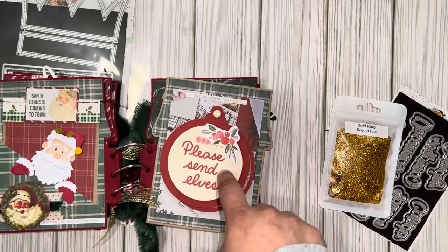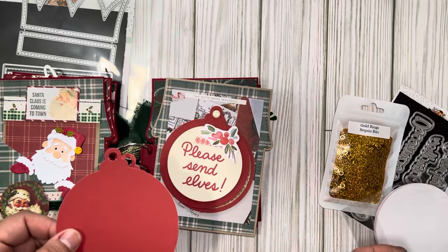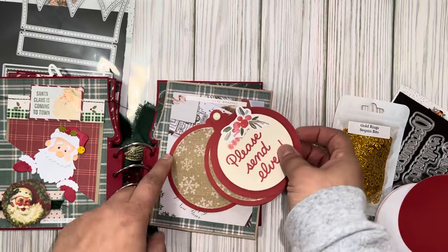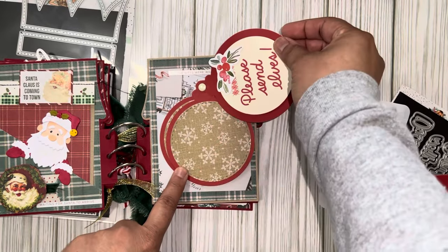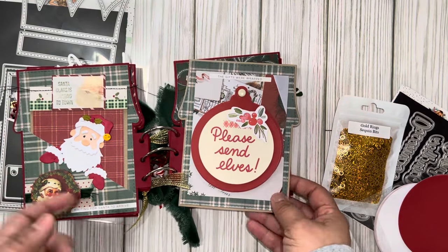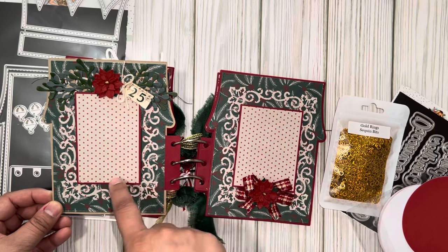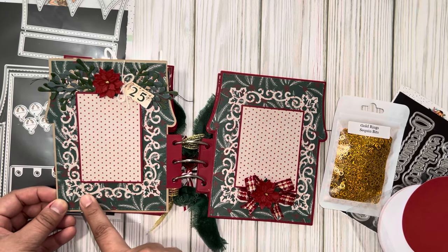I just picked up these ornaments from Michael's — they're just blank tags. I thought it'd be cute to put a brad on them; I glued the bottom one down and cut out circles with snowflake paper, so it's like a cute little place to put photos. That's a fun way to use those blank tags. Then I made a pretty layout here with a border from my die set collection — I think I picked it up last year at Michael's.